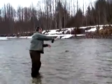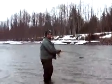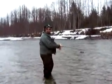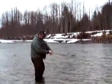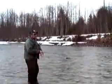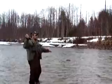Now, the last time we did this, it was first cast you got one. So this is first cast again on a new pool. We'll see. Will we be that lucky again? It wasn't that great of a cast, really. No. We'll see here. I'm just twitching my fly back. You got to give these flies quite a bit of motion, make them move and wiggle. You can let them swing with the current sometimes, but it's just not as effective.